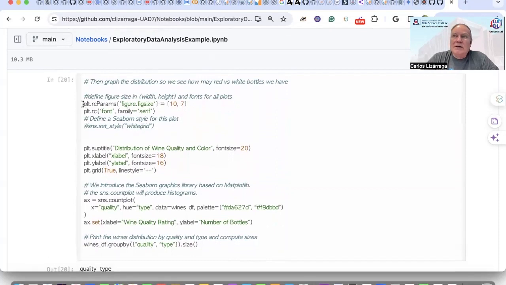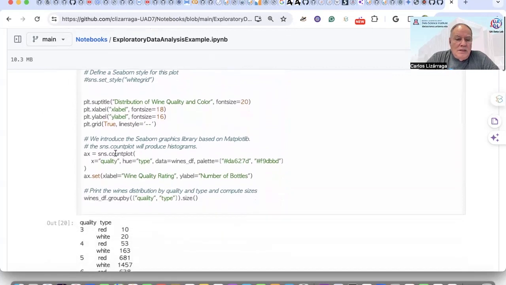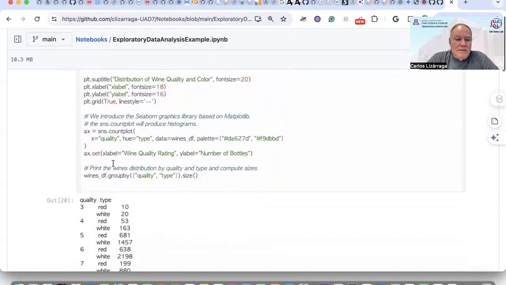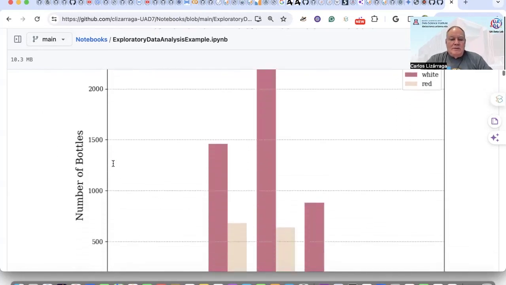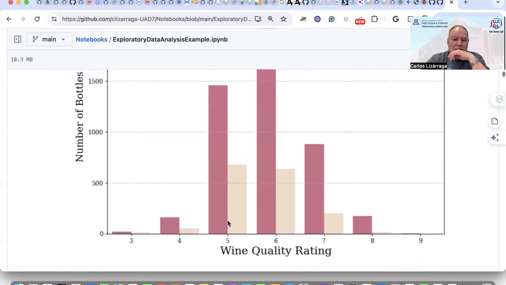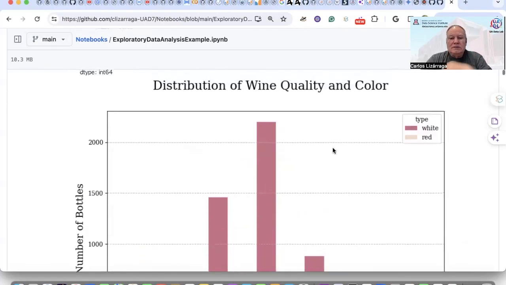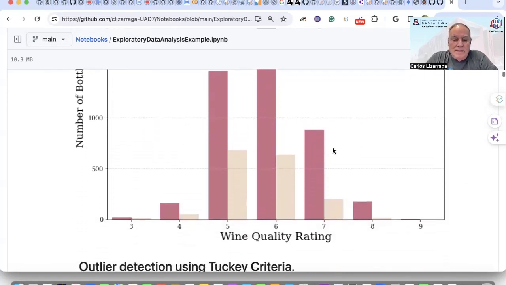These are just the definitions of different parameters for our plot: fonts, the figure size, labels, the general label, the label for the X and Y axis, and we're going to use a grid. Then I'm going to use countplot from Seaborn to produce this type of plot. Now I have the different wines by quality and also depending on if they are white or red. So this is the distribution of wine quality and color.